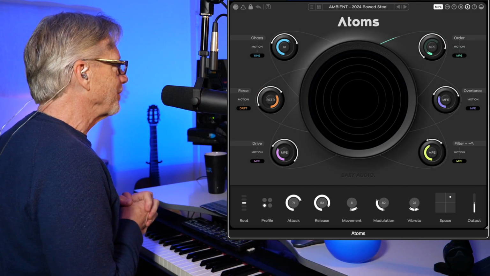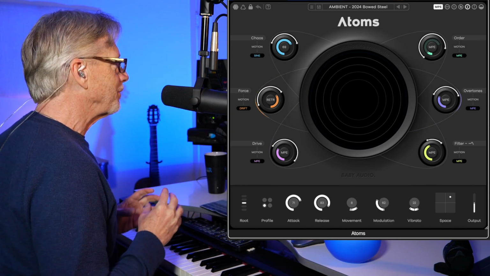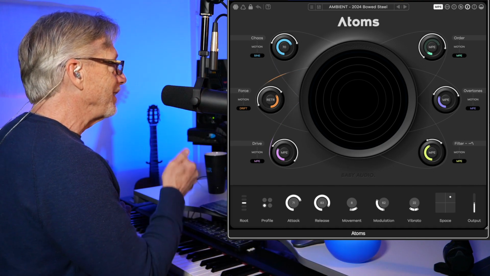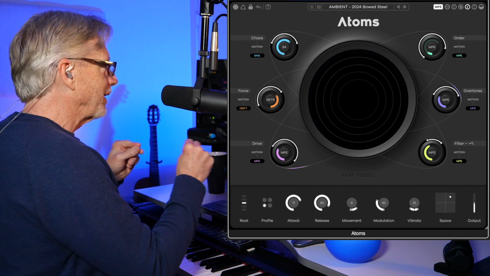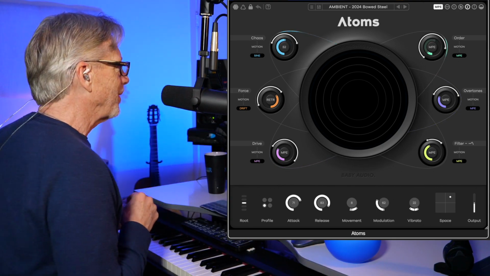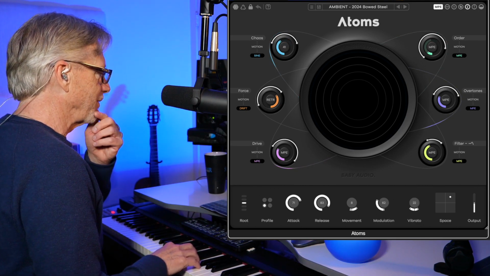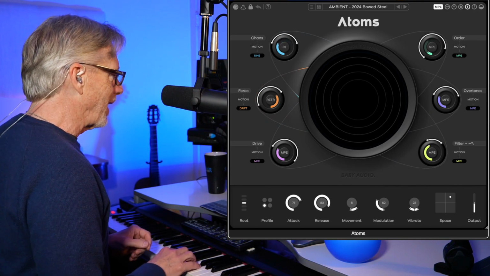So here's Atoms, and it's a physical model. That is to say, it's a mathematical model of an actual sort of vibrating object. And in this case, the object is what they call a spring mass combination. And that kind of puts me in mind of Chas Smith's beautiful constructions, Hollywood's sort of secret weapon. Well, let's just listen to a few patches.